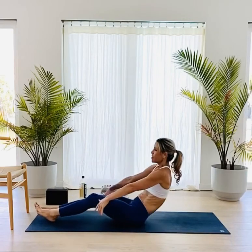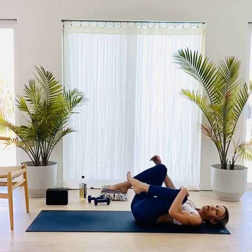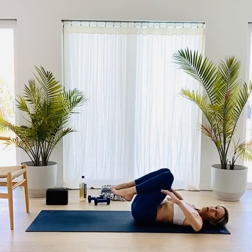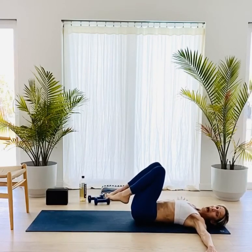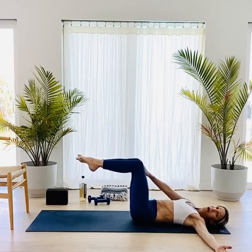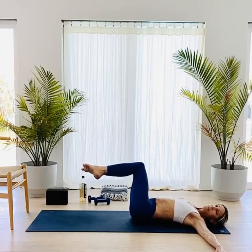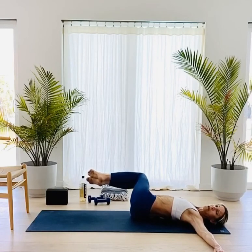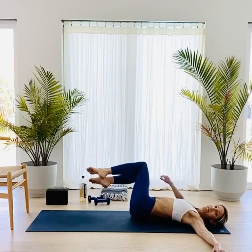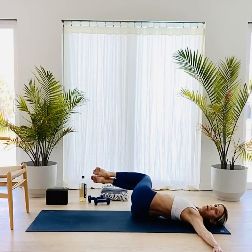So you're going to lower down onto your back for a moment, grab onto your knees, pull your knees in towards your ribs. We have a little bit more on the abdominals. I want you to take the hands out. So spread the hands out, bring the legs so the legs come out at about 45 degrees. Now my palms are down, my shoulders are wide, and I'm going to bring my knees about halfway over towards the right side. Try to keep the left knee over and in line with the right knee.